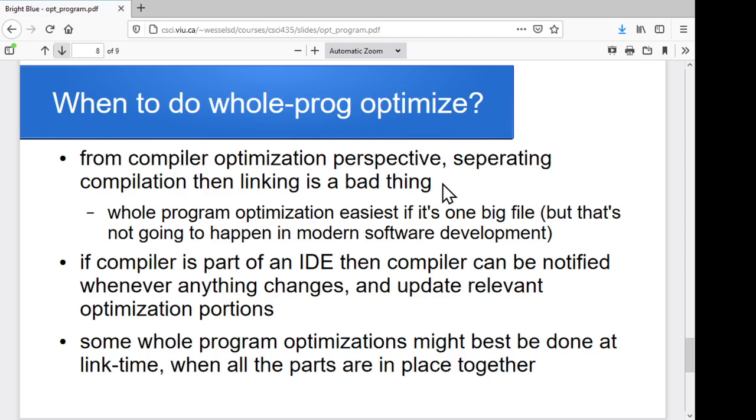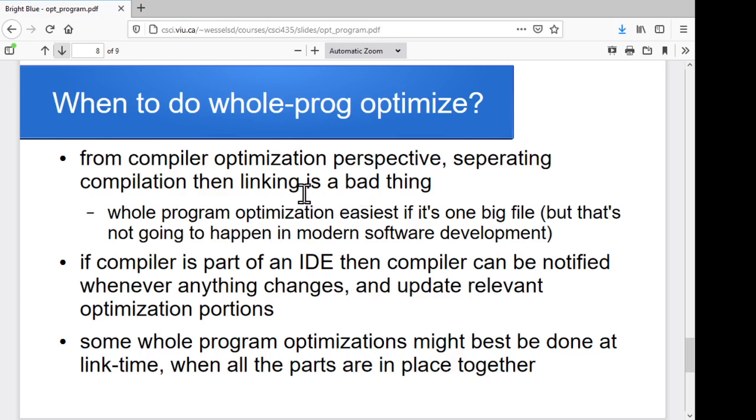Well, that means that there is a question of the time when I can do that whole program optimization. At the point where I do that whole program optimization, that's needing information from each of those separate components. Right? So the whole program optimization can't take place when we do the individual compilation, the separate compilation parts. It has to take place at some other point, somehow.